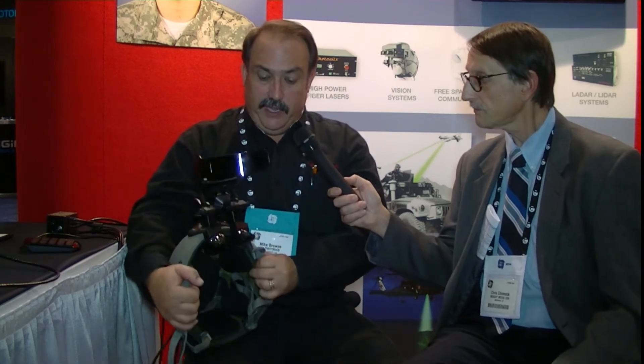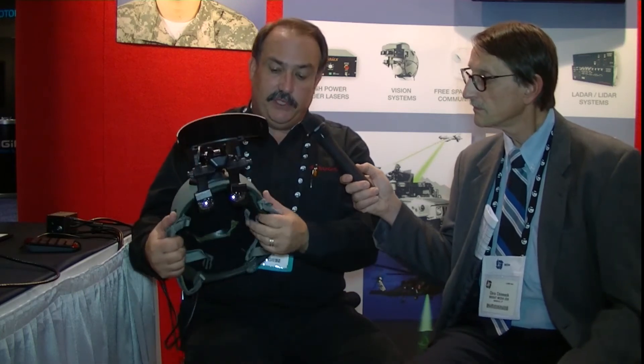What we have here is the LARS HMD, and it is a see-through HMD — which some people call augmented reality — that allows you to superimpose computer-generated or virtual objects on top of the real world. So the Marine will think he's in his normal battlefield environment because he is. It is a really wide field of view, about 76 degrees, and it's a full-color system. It has a 30-degree overlap, and it has a visor that you can drop down for ambient light control, like a pair of sunglasses.